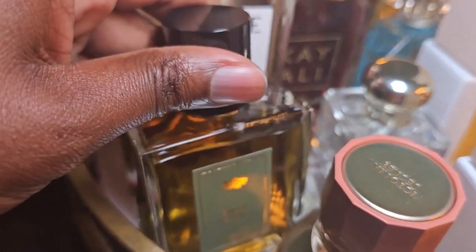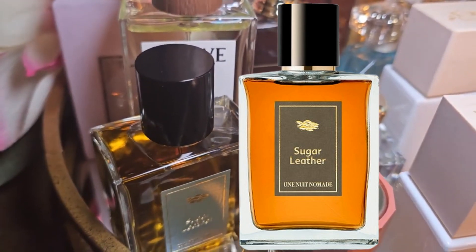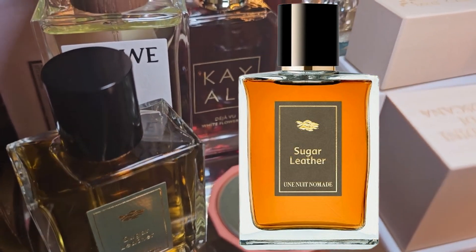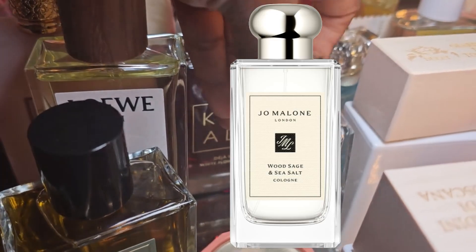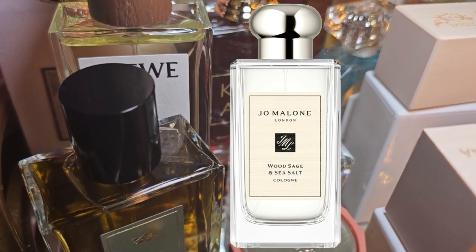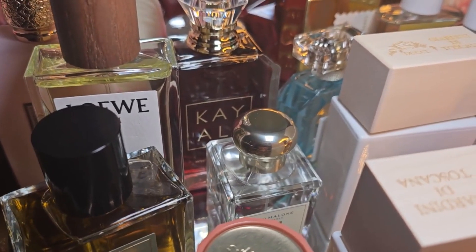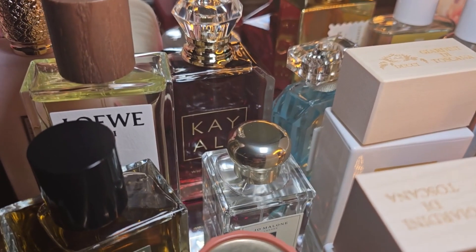I talked about Anna before — she had me in my bag. Sugar leather, we got that. I want to definitely give this a good wear. This might be more towards the fall, but we will see. I'm excited to test and try this. Then we have Jo Malone Wood Sage and Sea Salt, a fan favorite. I just got this from Jo's shop. Work has been crazy, so if you see my bonnet and my pajamas, it is what it is.